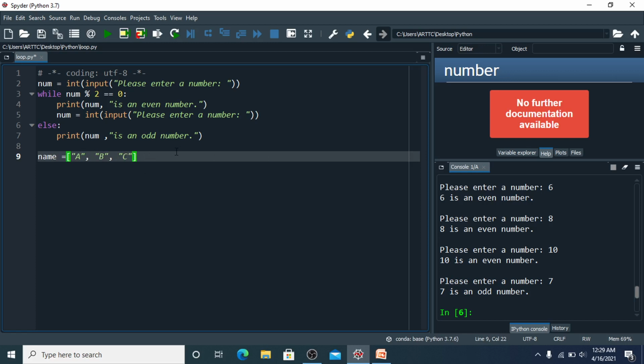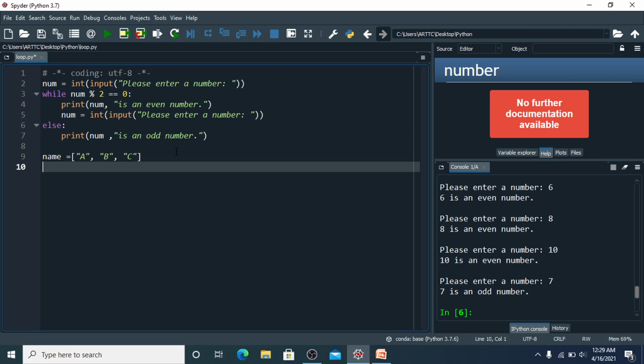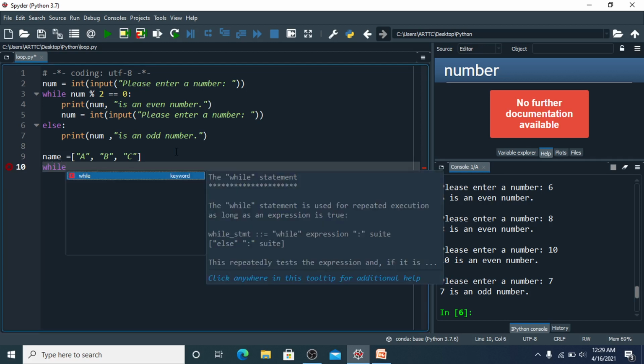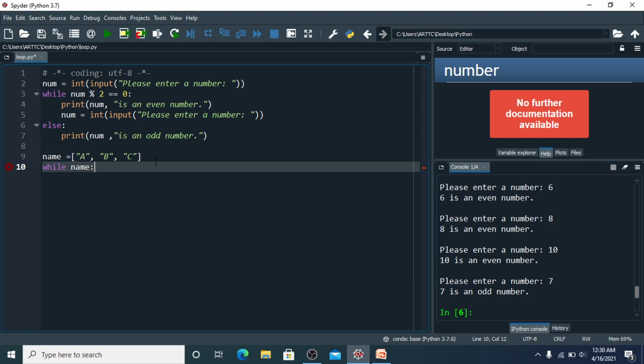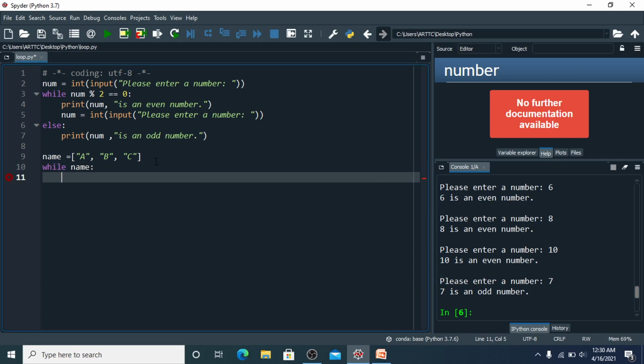What will happen if we want to use the while loop on this list? While name: if the name list has any element in it, then it will keep on executing the statements within the while loop.